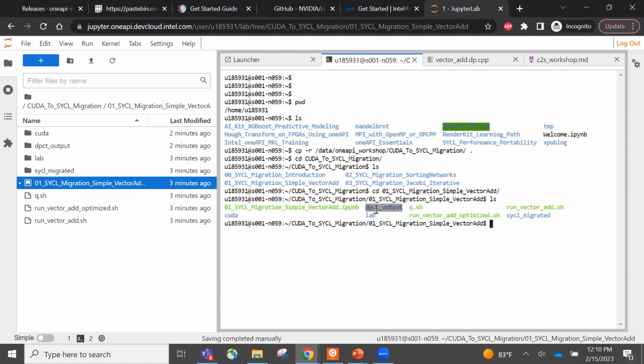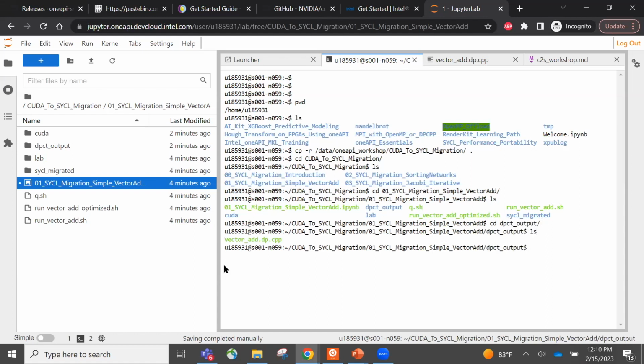So DPCT output is the folder that is created by default when you're migrating using the SYCLomatic tool, right? So that's what has the migrated code. So let's go into that folder, DPCT output, and you can see that we have a vector add dp.cpp, right? So we can directly compile this and then check the results.